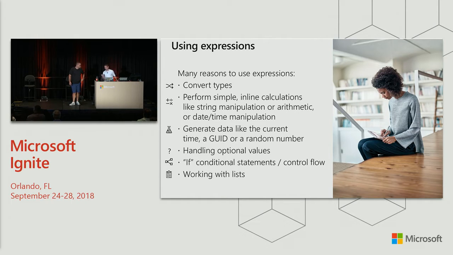Other cases, you want to perform simple inline calculations. So you need to do a quick conversion or multiplication. It could be mathematical or it could just be concatenation of 2 strings together. Other cases are generating data. So maybe you are writing files into SharePoint and you want to differentiate them by a timestamp, or you want a GUID or a random number so that you don't run into conflicts. So we have expressions for that, and you can use them directly from within the Flow Designer.